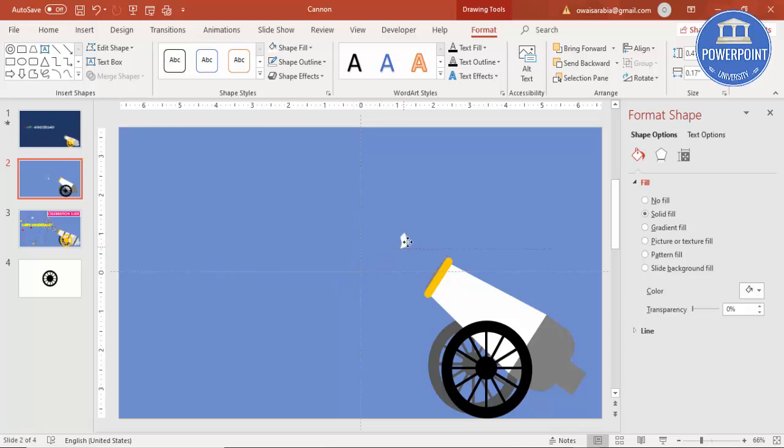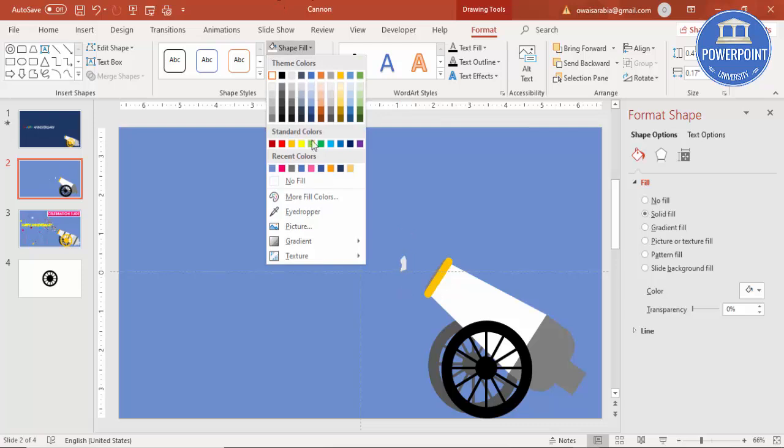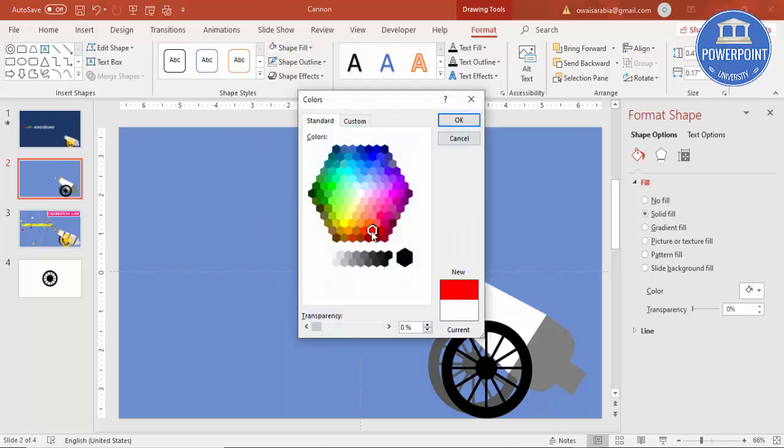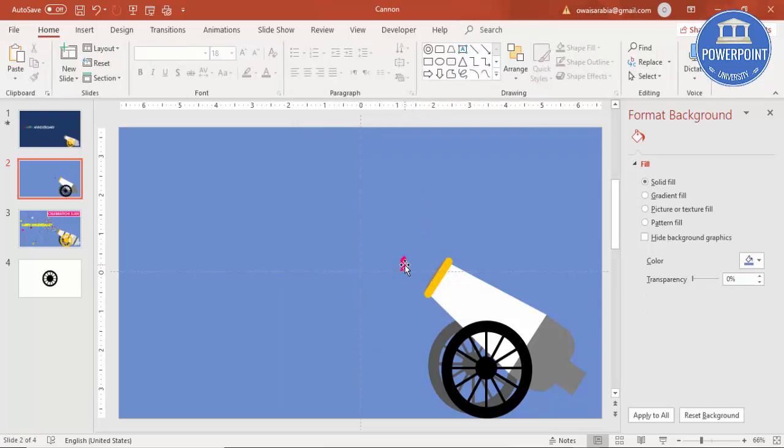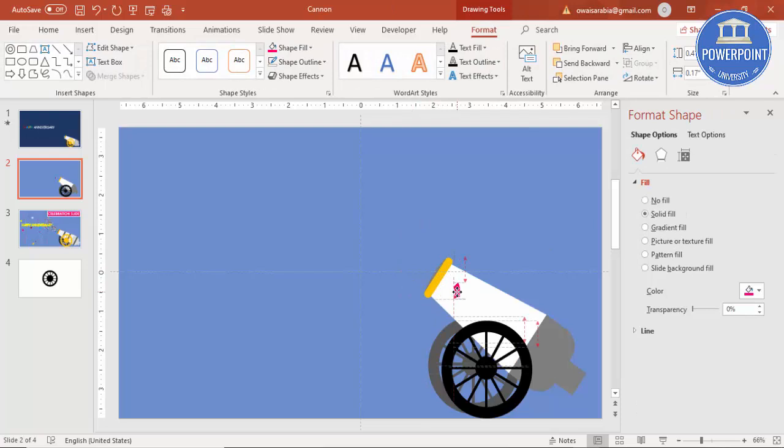Here I'm going to make many of these. You have to make maybe hundreds, so I'm not going to show you all, but I can show you one or two. Let me give some different color here. I'll use maybe pink, and I'm going to keep this one here. And I'm going to do the animation.